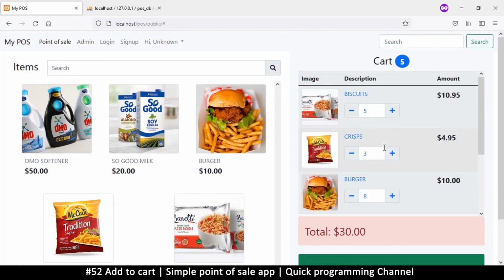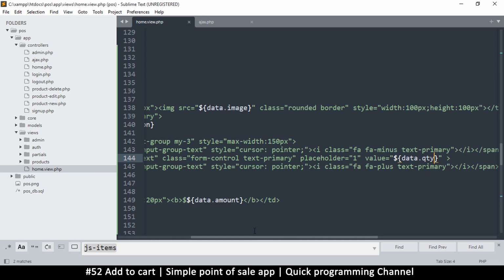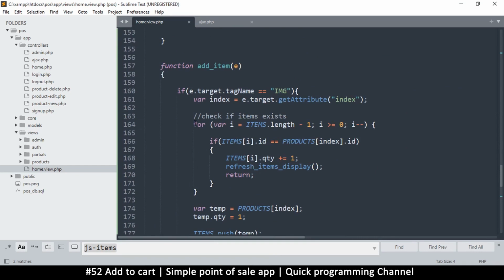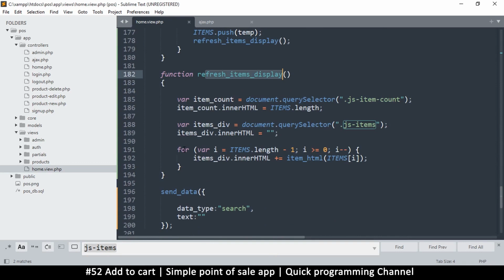Now to finalize this whole thing, we just need to add a total down here so that the total can update as we are updating these items here. And that is a very simple thing to do, of course. So what I'll do is let's go to right here on add item. We can do this on the refresh items, since in here we do have a loop that is going on. So after every item is added, we can take advantage of this loop to do some calculations. So here I'll just say var grand total underscore total. Grand total is equal to 0.